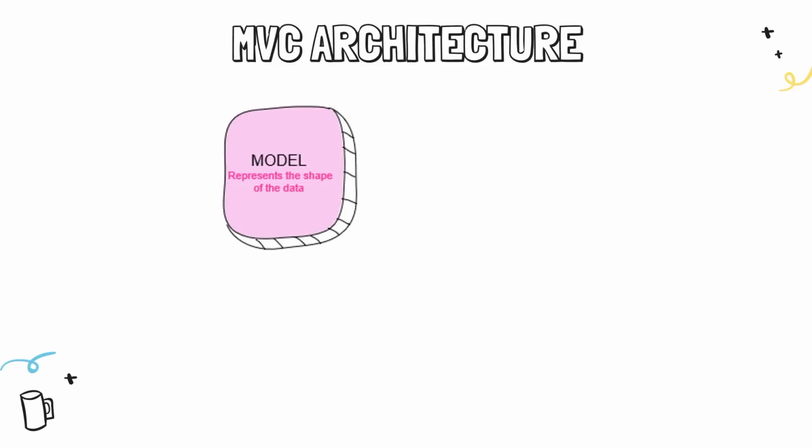Now, if you remember, we had 3 folders for models, views, and controllers, and that is what MVC stands for. The first thing in MVC is the model, which represents the shape of the data. A class in C# is used to describe a model. The model component corresponds to all the data-related logic that the user works with. Let's say inside your application you have a table that stores all the category or all the product details. Then that product will be a model itself. Model basically represents all the data in your application.